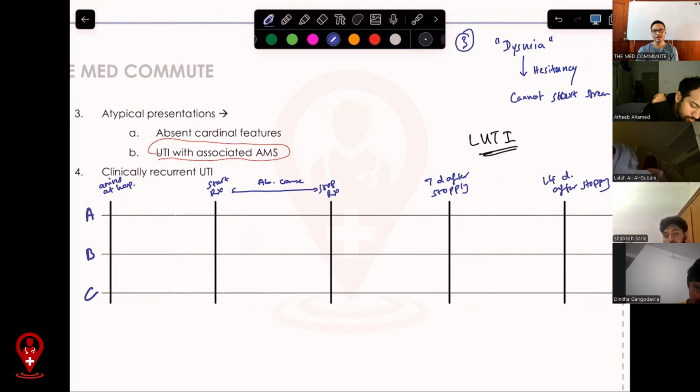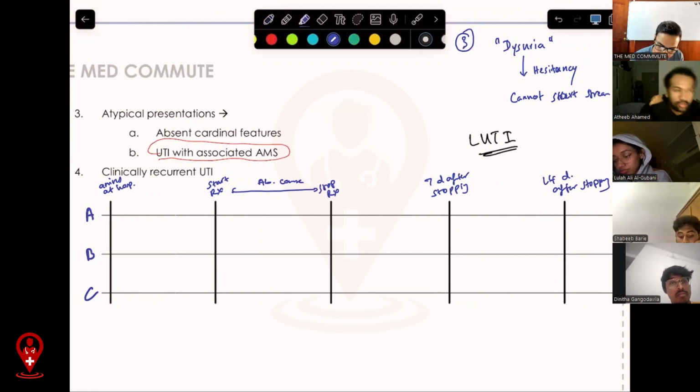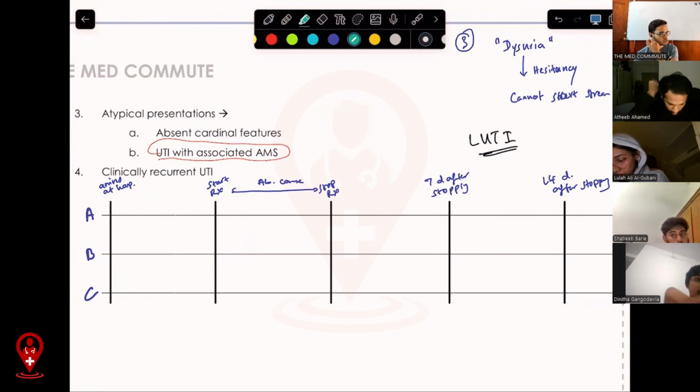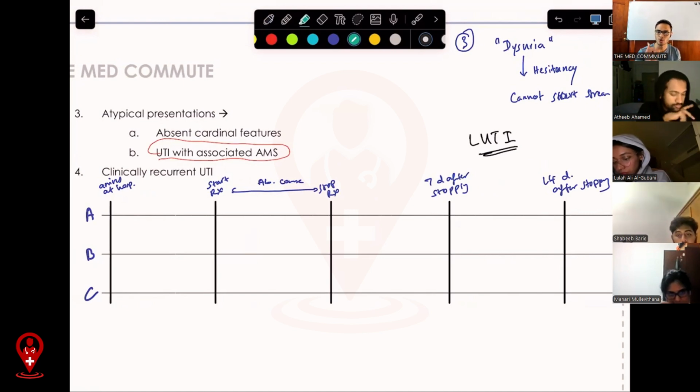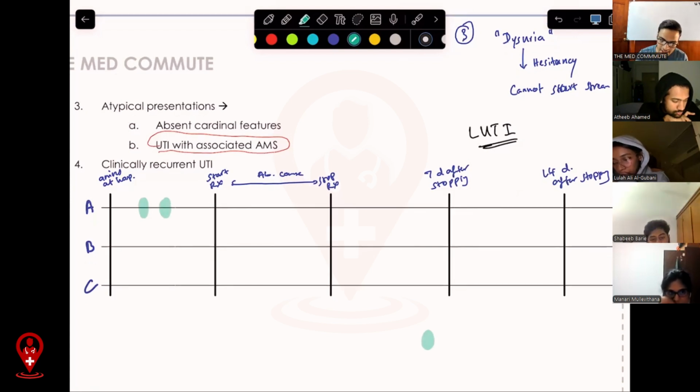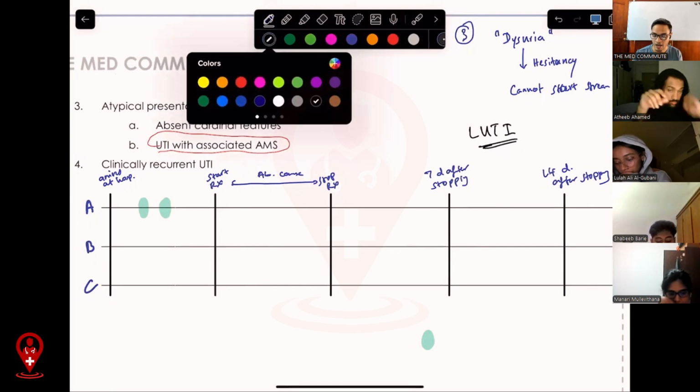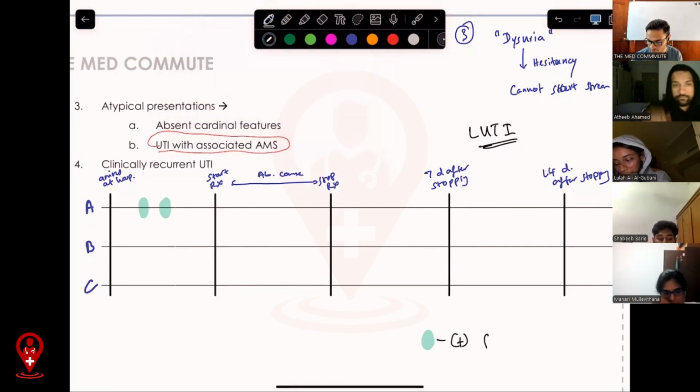Look at this, guys. We'll look at one by one. Patient A comes in and arrives at the hospital. You do the necessary investigations. We'll talk about what all of those are. Let's say you do a culture in this patient. When you do a culture, guys, let's say you are seeing this green color organism. Let me put it here. Green is what? Culture positive for organism, let's say organism X.